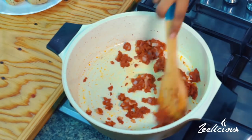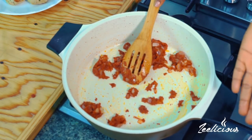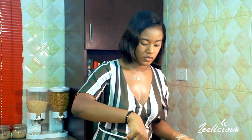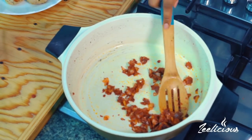Now I'm trying to keep the oil away as much as I can. That's why I'm not using so much oil for this, and you can see not a lot of oil in my pot. I'm trying to cook my dishes with less oil these days, and it actually really helps. And to achieve it, I also use a non-stick pot so that the food doesn't stick. Whenever you're not using a lot of oil to cook, use a non-stick pot. It helps the cooking process, okay? Okay, so you can see that the puree is all crumbled apart. Like it's not together anymore.